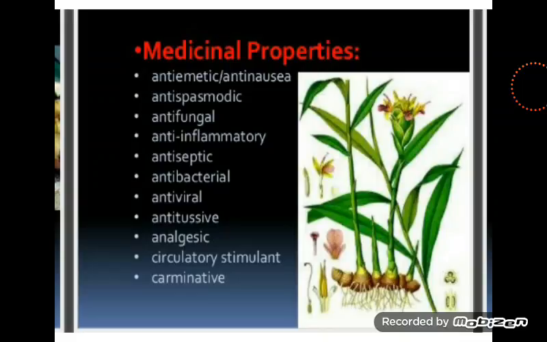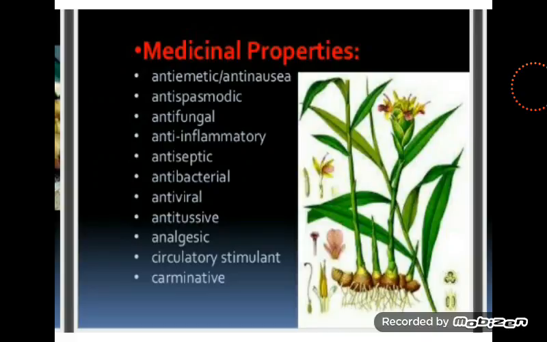But another thing it does is it's a source of income, because it is what people sell. People make money from ginger. In fact, people export it out of the country to other countries. So it's a source of income. And for the medicinal things it has, a summary is okay. It's anti-emetic, or anti-nausea. Anti means against. Emetic or nausea means the feeling like you want to vomit. So it helps to prevent people from vomiting. Basically, that's what it means.